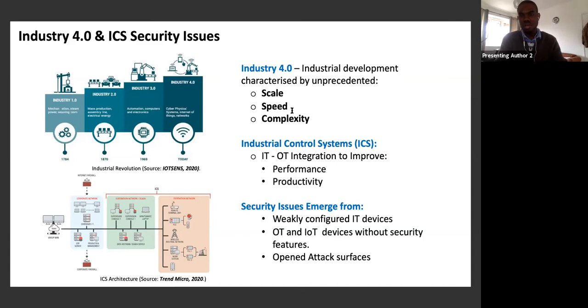And the essence of this has always been to drive performance, the desire to increase productivity. While this does promise to provide these benefits of performance and productivity, we also note that a couple of security issues have been enabled as a result of this integration. There are typical instances where most of the IT devices on these networks are weakly configured for security. And then we also have the OT infrastructure, which was initially designed without security in mind, now coming into the system. So they now belong to a network, and yet they don't have very much security in them.